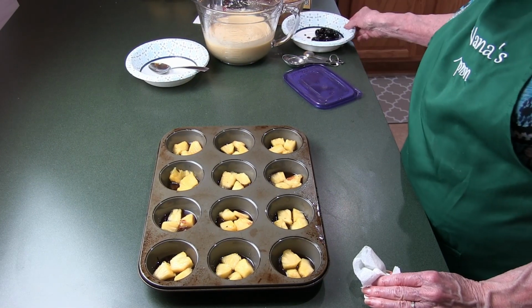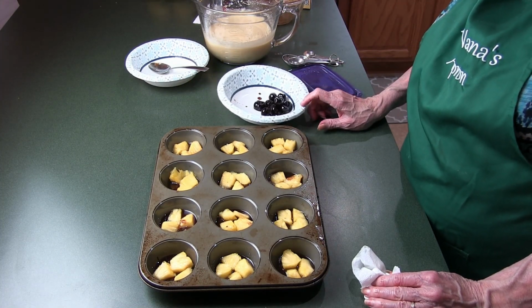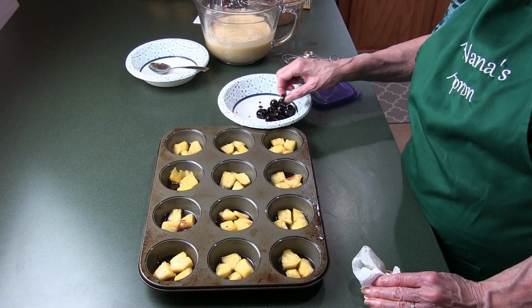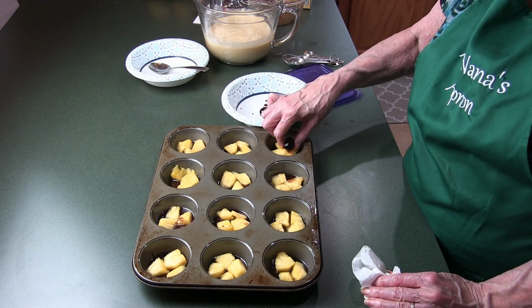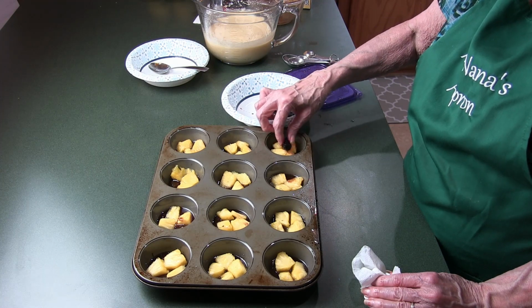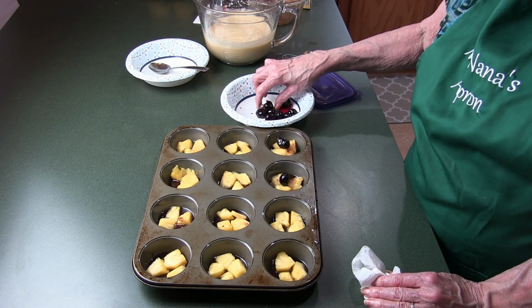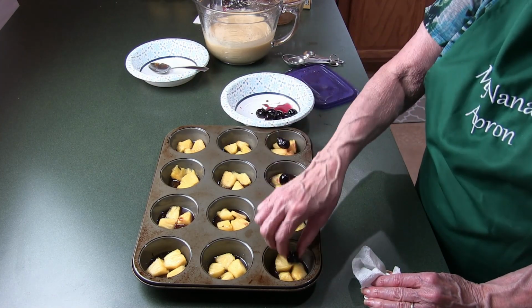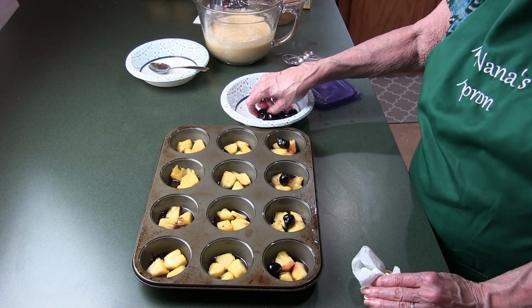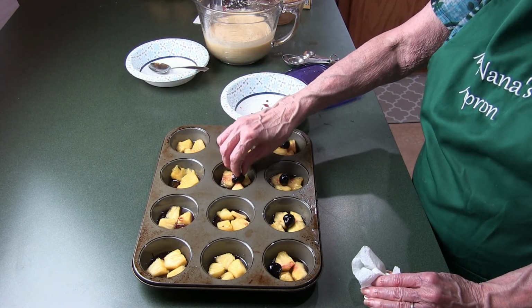Okay, I'm ready to put the cherries in. These are cherries I got at Walmart. It's their Great Value brand, and they're called cocktail cherries. There's no stems on these. I'm going to try to fit this cherry down in there. If I don't, I'll just lay it on top. What does it matter? It's all going to the same place, which is your stomach, right? So yeah, I'm just going to lay them on top like this because the batter's going to cover it.